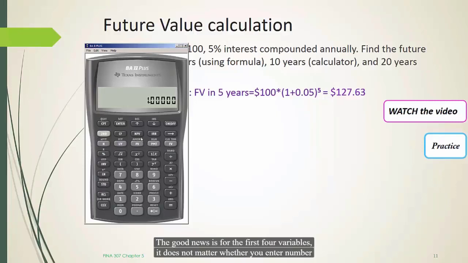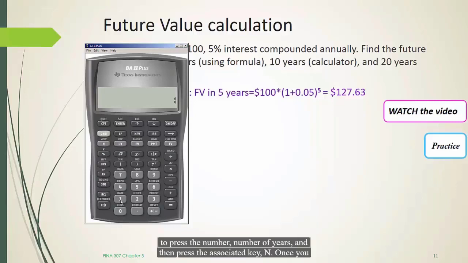And the good news is, for the first 4 variables, it does not matter whether you enter the number of periods first or you enter the interest rate first. The order does not matter. What matters is that on this model, you have to enter the value first and then press the associated button. For example, we know now we are solving for the future value after 10 years.